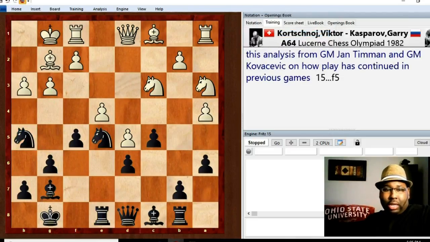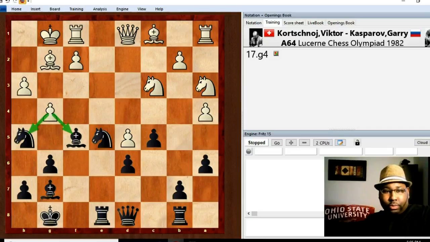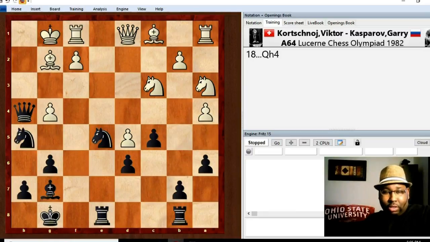If he would have played F5, there's a long continuation here from GM Timin and GM Kovacevic on how previous games continued. This is a long variation, but you guys have to see this. E takes F, bishop takes, forking the two pieces, bishop and the knight with G4. Bishop eats the pawn, and then even though the knight's in prise, black goes ahead and plays queen H4.